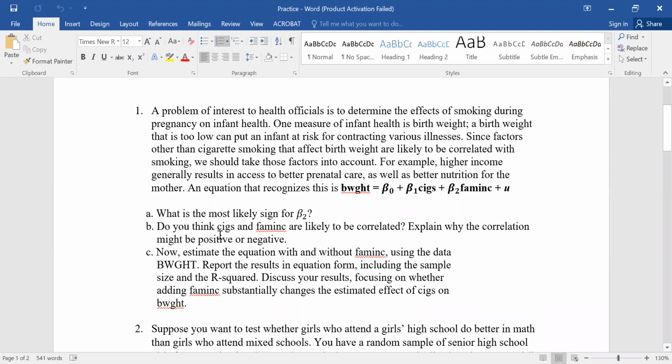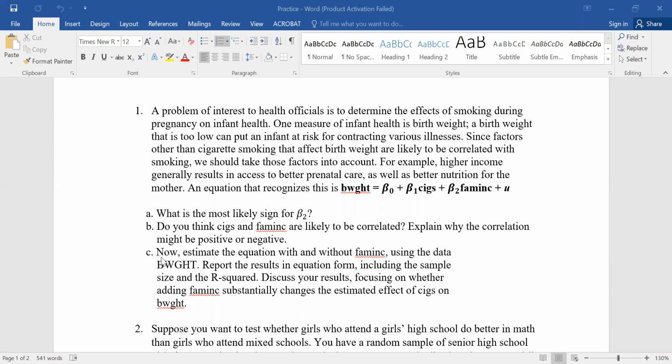Yes, please. How do you think cigarette smoking and family income are likely to be related, positive or negative? Do you think they are related at all? Yeah, they can be related. Please explain. This is because if she doesn't have money, I don't think she'll have that amount to spend on cigarettes. That's right. And you expect them to be positive? The more money, the more cigarettes? Yes, sir. That's all. We can move on.